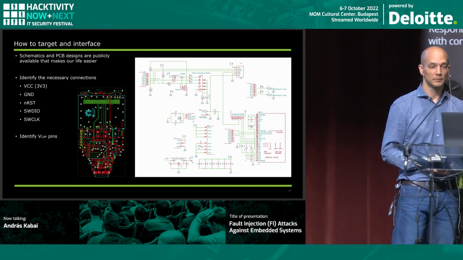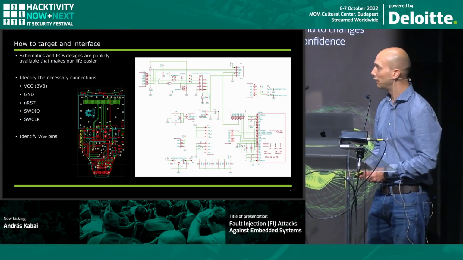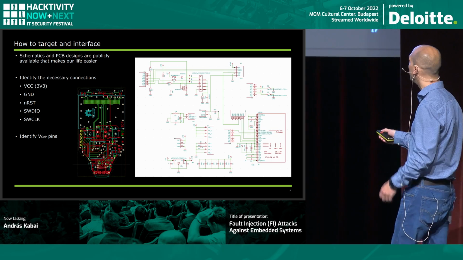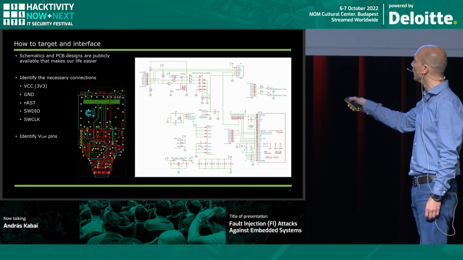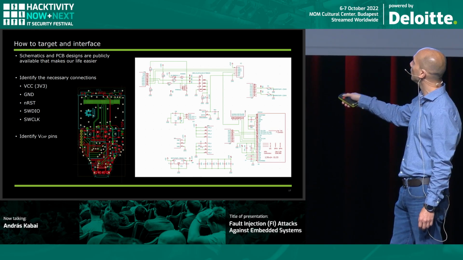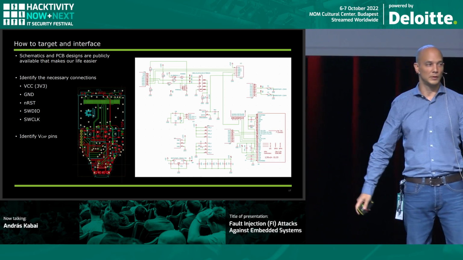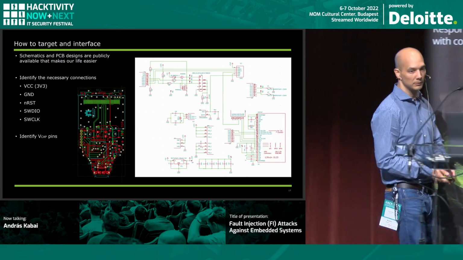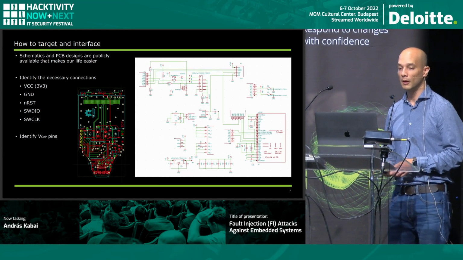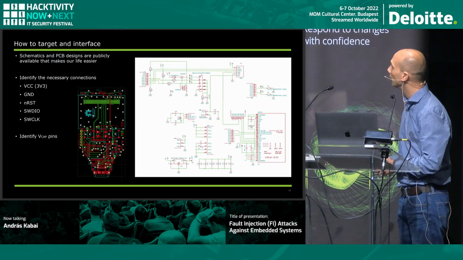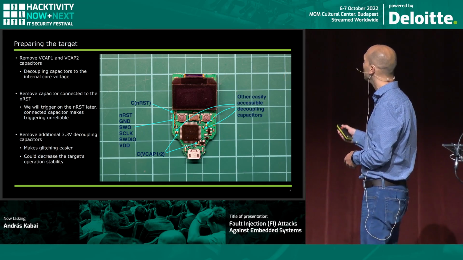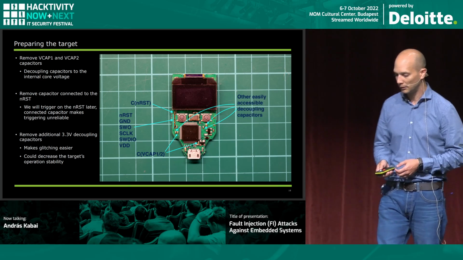Going after the datasheet, the schematic, and the PCB, because it is open source hardware, it is quite easy to locate the right capacitors on the schematic, find them on the PCB, and also identify all of those additional points that will be interesting in the attack. We need SWD access for the debug, and we need core voltage to target the device. So this is what you can see here, the interesting points and capacitors that need to be removed.